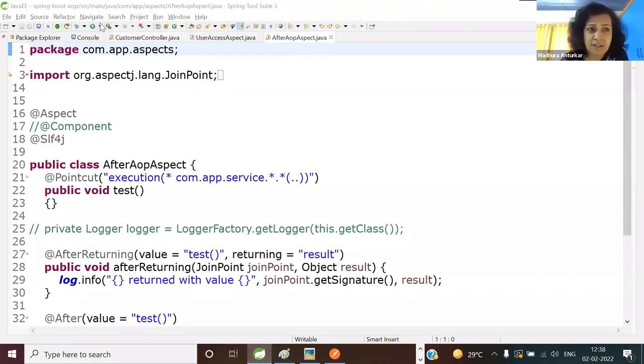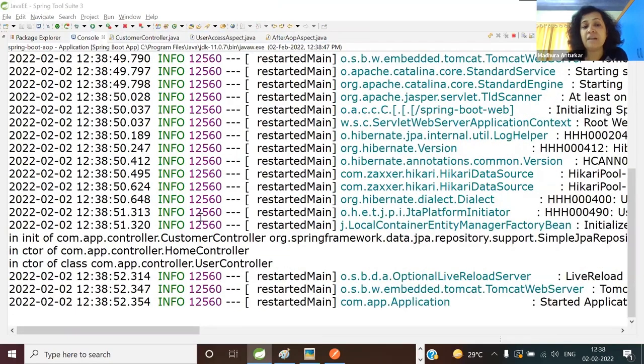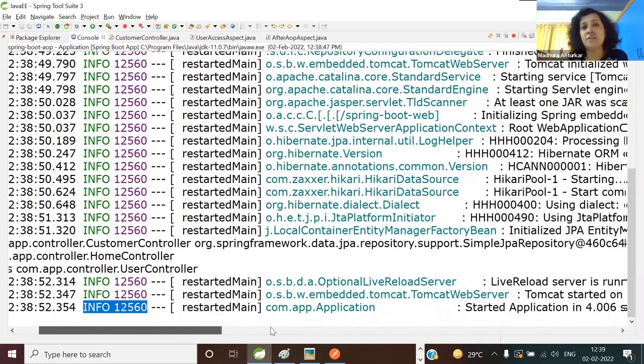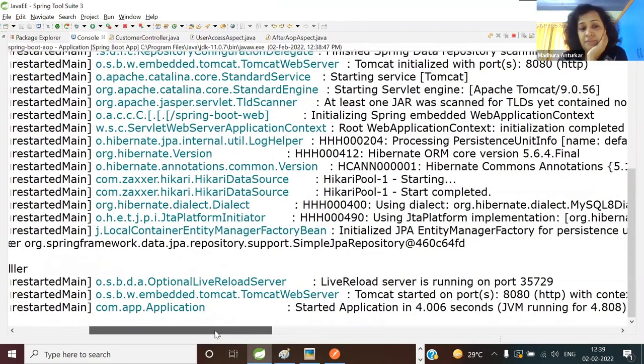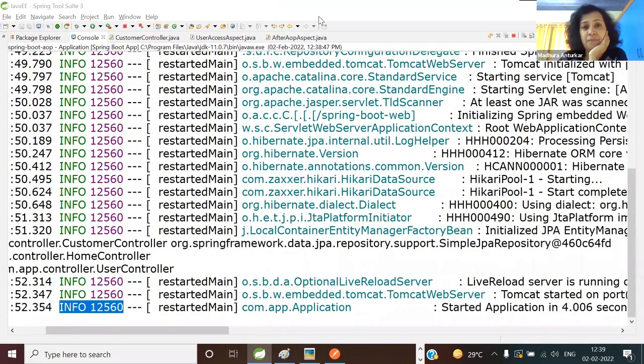I run the application again, no problem. And we'll observe and conclude. Restarted the application. I have a basic question. Who is printing this info message? Our custom aspect or Spring framework? Horizontally scroll it and then answer. Don't answer just like that. Who is printing these info messages? Our custom logger aspect, or Spring container, Spring framework? Spring container, you know that. So I would say clear the screen.